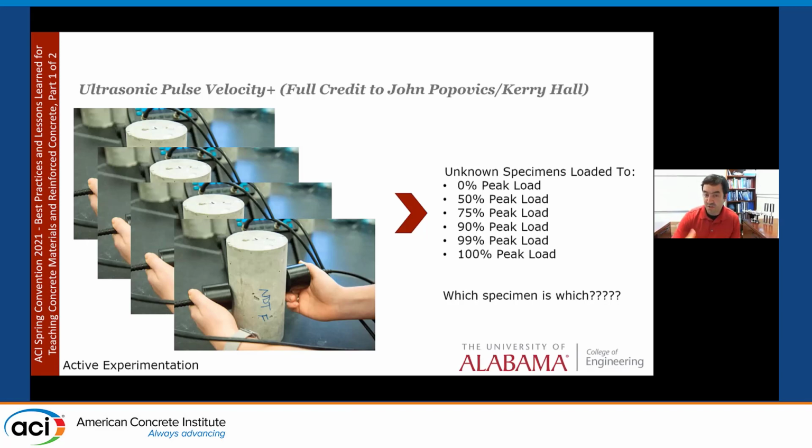And again, as the instructor, you're going to be there actively guiding them, getting them to think about what they are trying to do. And when they come up with essentially the ranking of which specimen was 0, 50, and so forth, you will kind of work with them and say, all right, you took all these readings in these directions. How are you going to use that to help you evaluate this order?